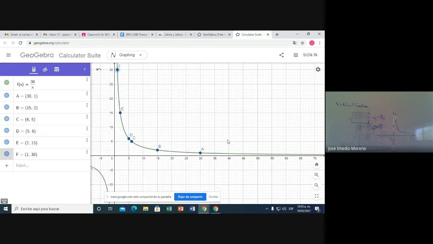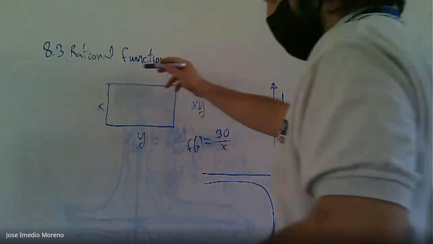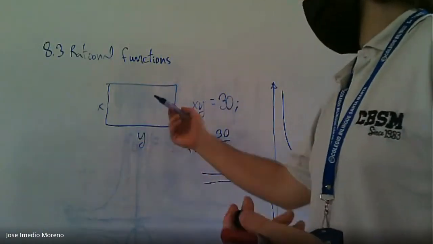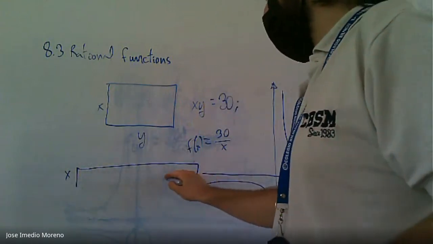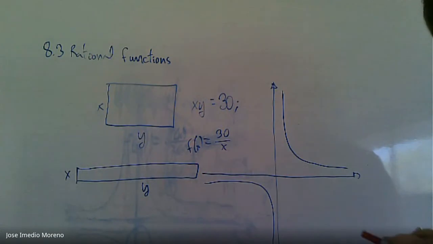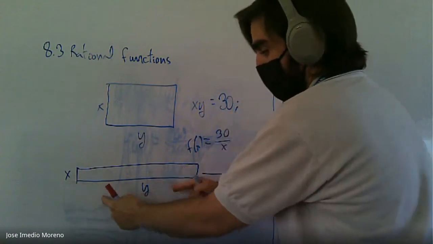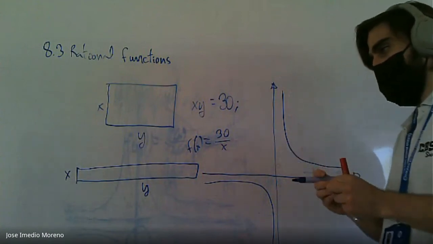Let me go to the board for this again. My pool, so this is a normal shape for my pool. If I make it narrower, it will be longer, because my area is fixed. If I make it very narrow, it will be longer. Let's visualize that I make it very, very, very narrow. So it will be very long.